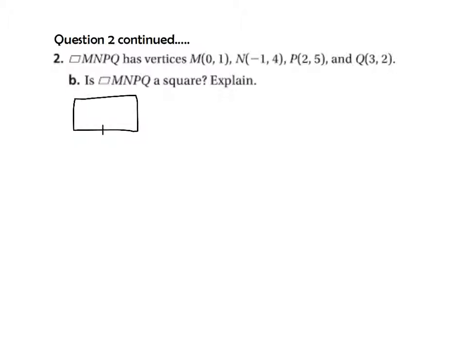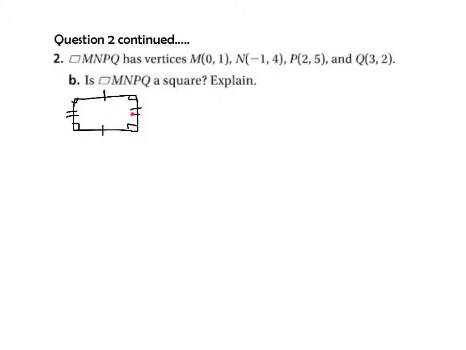because I know that this is going to be congruent to this, and this is going to be congruent to this, because I showed that it's a rectangle. I know that's going to have to happen. I already have the right angles. I know that, so that part of the square is good. But for it to actually be a square, I need not only for these to be the same, I need these to be the same.